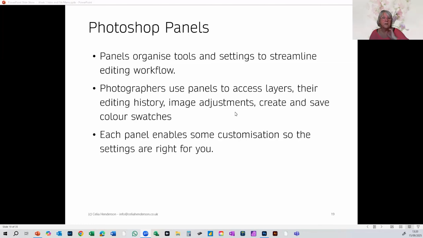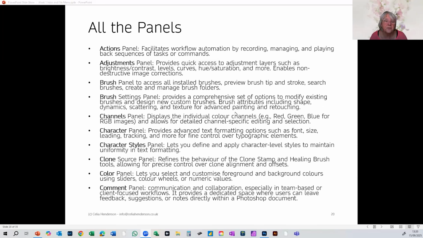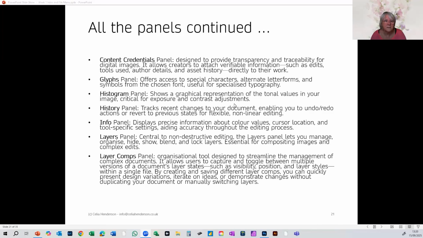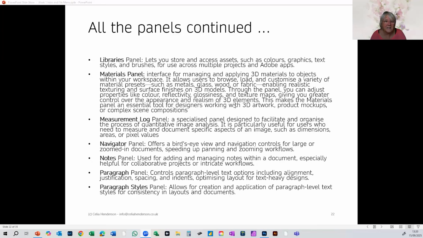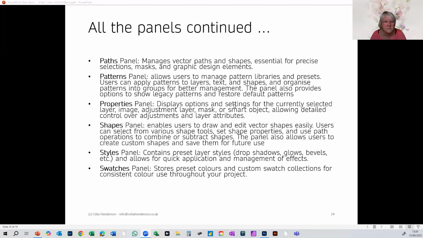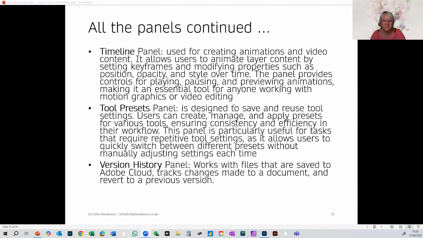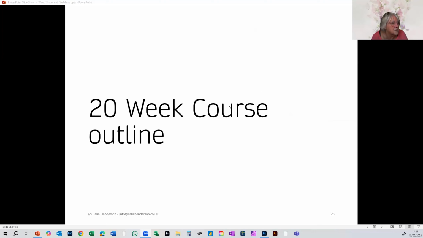So if you're looking down through the panels and you really want to know what each of the panels does, I think they're pretty intuitive, to be honest. You've got a handout here on pages 20, 21, 22, and 23. And even page 24 will tell you all about the different panels, and there are a lot of them. As we go through the workshop, I'll try to introduce at least a couple in each workshop so that we've got an idea of what they do. And some of them are really quite unusual.